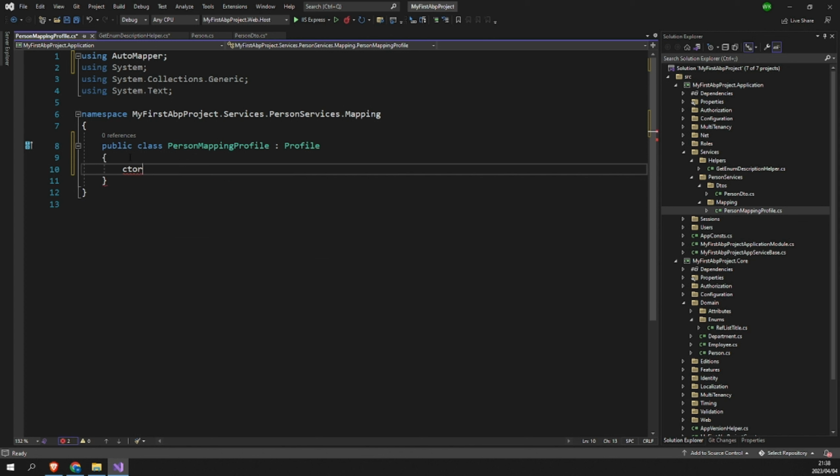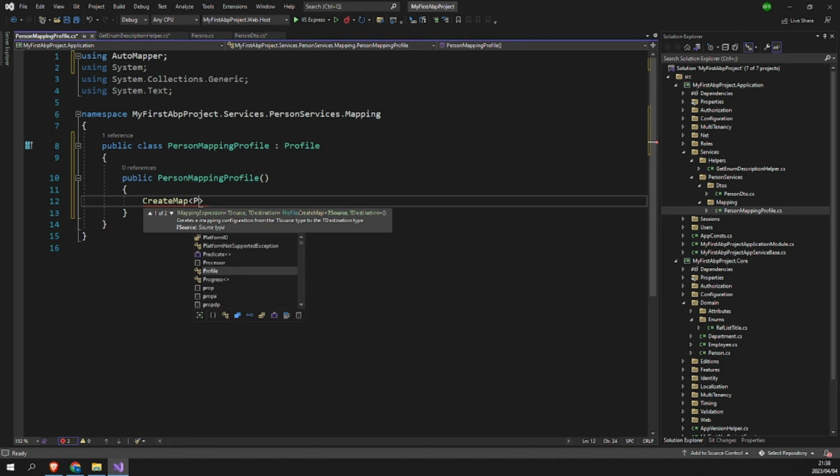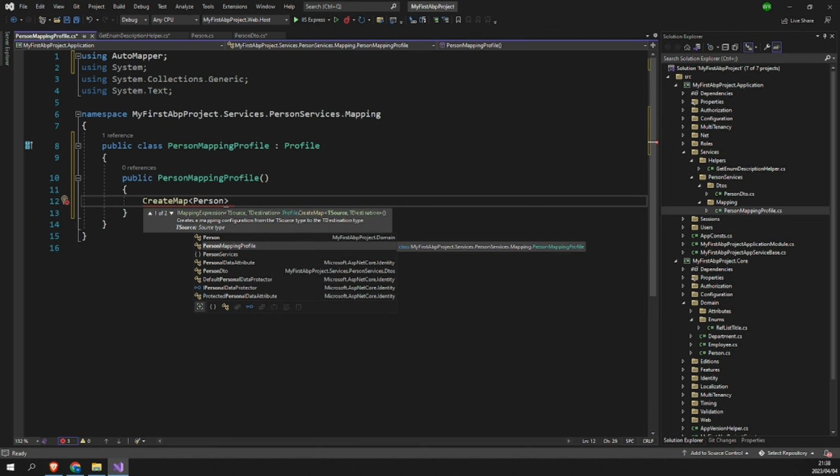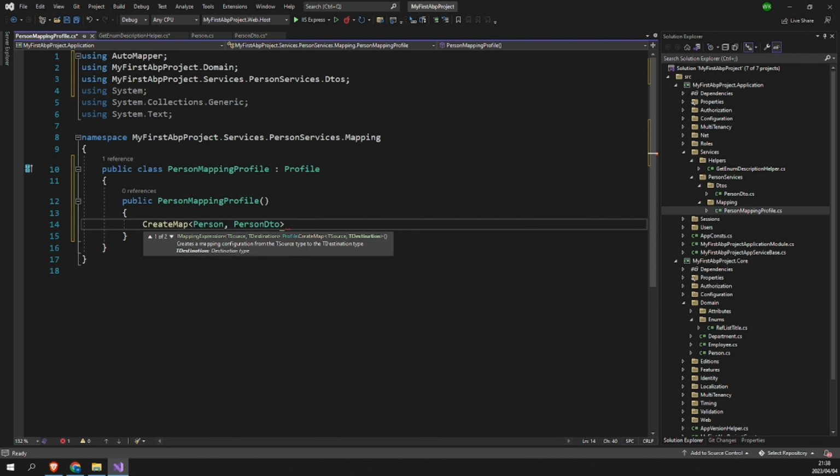Here we have our constructor. What is it that we want to map? So we use CreateMap. What is our source? Our source is Person to PersonDto.